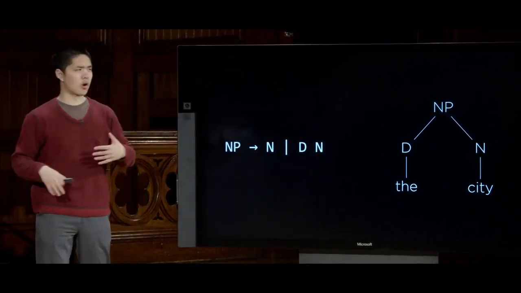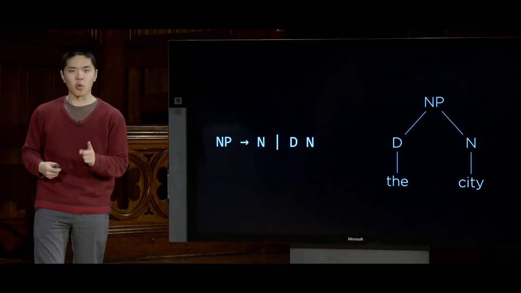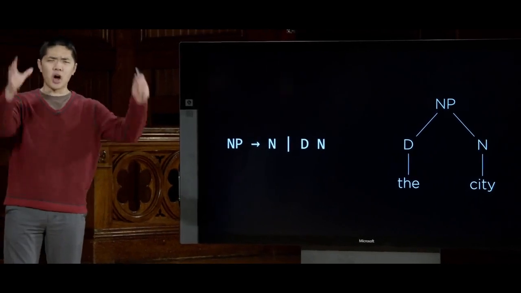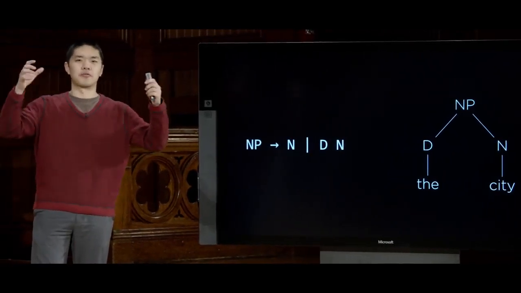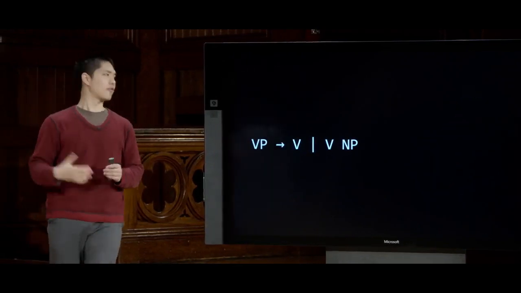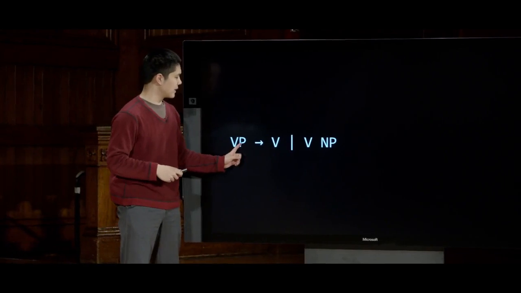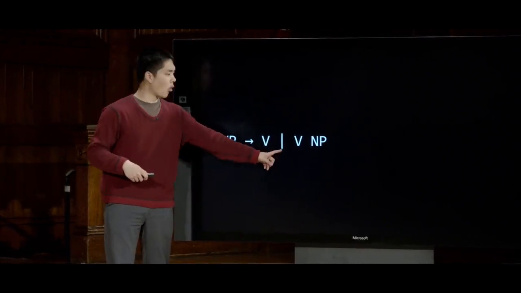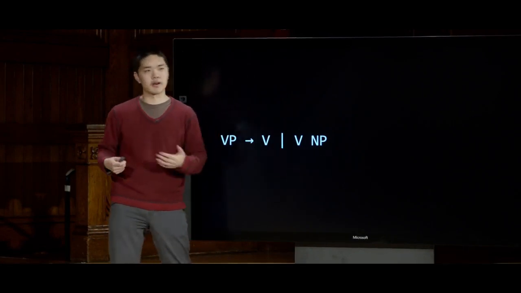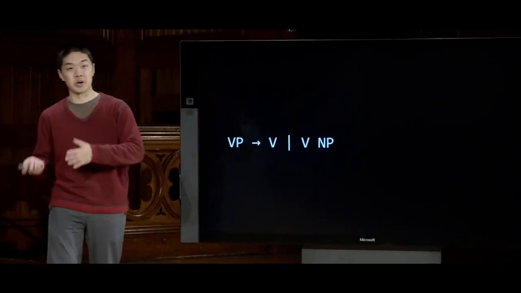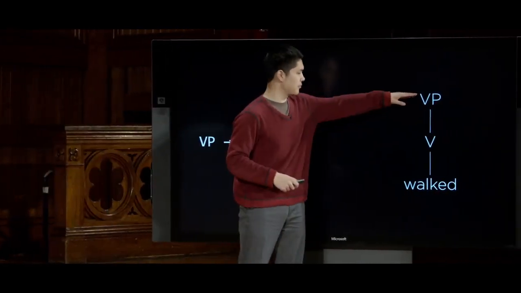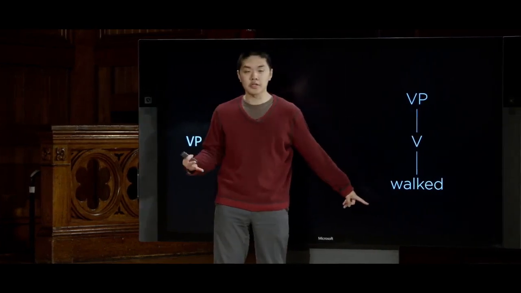But there are also more complex verb phrases that aren't just a single word, but that are multiple words. If you think of the sentence like, she saw the city, for example, saw the city is really that entire verb phrase. It's taking up what it is that she is doing, for example. And so our verb phrase might have a rule like this. A verb phrase is either just a plain verb, or it is a verb followed by a noun phrase. And we saw before that a noun phrase is either a noun or it is a determiner followed by a noun. And so a verb phrase might be something simple, like verb phrase is just a verb, and that verb could be the word walked, for example.